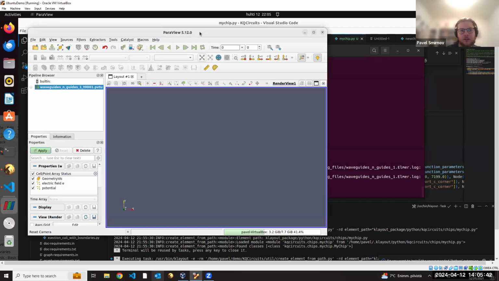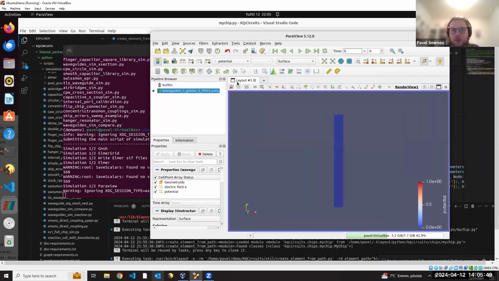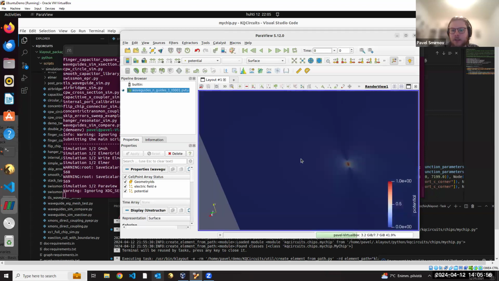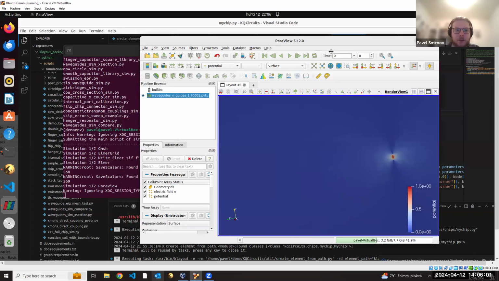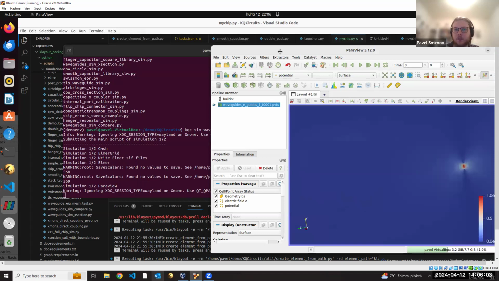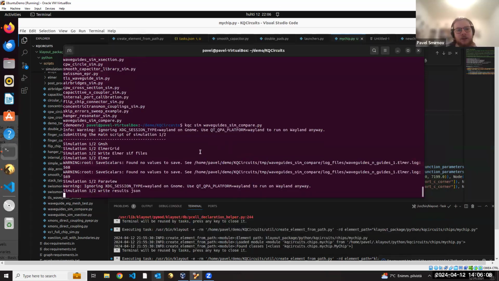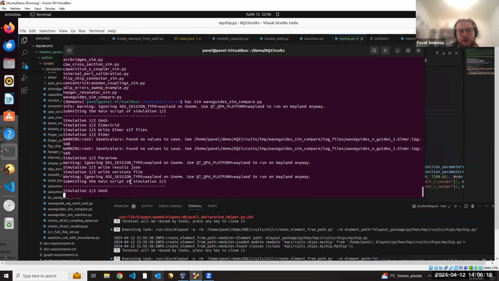So now we're done with the Elmer simulation and we can actually see the results. This is a ParaView program with which you can see the energy distributions and the like that were simulated on these waveguides. Since it's the first sweep where we only had one waveguide, we can only see one waveguide light up here. Now it will proceed into running this simulation for the second sweep where we had two waveguides.